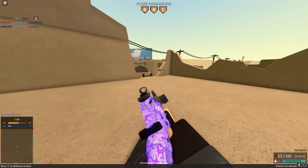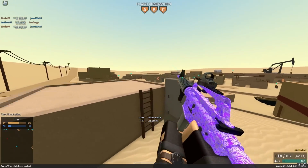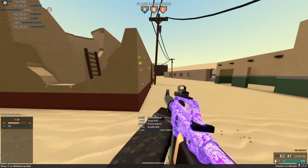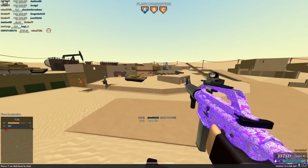And not only that, okay, no, it's just the model. The recoil feels still really weird, but it is very low, as you can see. And overall, if you're running this for close range, I do recommend hollow point. And then as you can see, you're going to get a lot of 3 hits, and then it's actually going to be an amazing gun. This new damage model is really great for this gun.